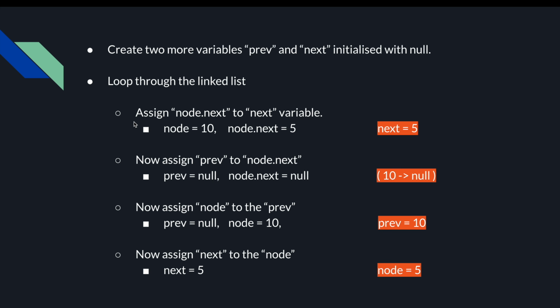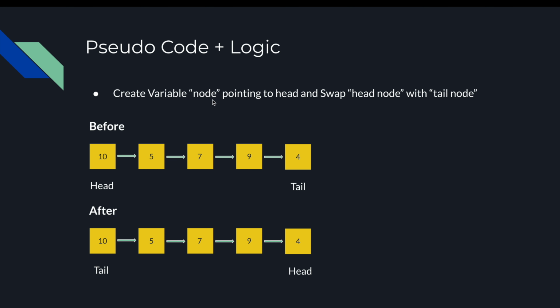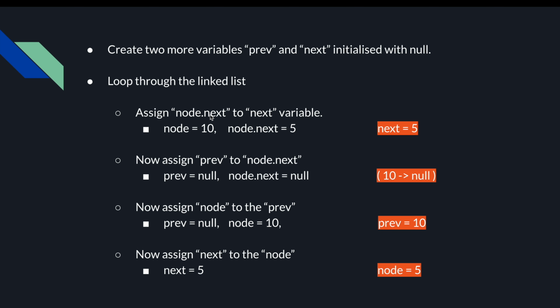And inside our for loop, our first step is to assign the value of node.next to the next variable. Now if you are thinking what is node.next here, if you remember, we created the variable node in our first step, right, which was pointing to the head, which means that was pointing to this node 10, and the node.next property will point to node 5. So node.next is 5 here, you can see, right? And we have to assign this value to the next variable. After that, your next variable will look something like this, next is equal to 5.